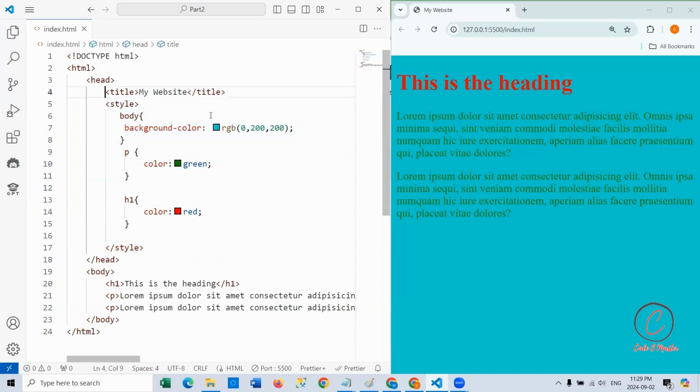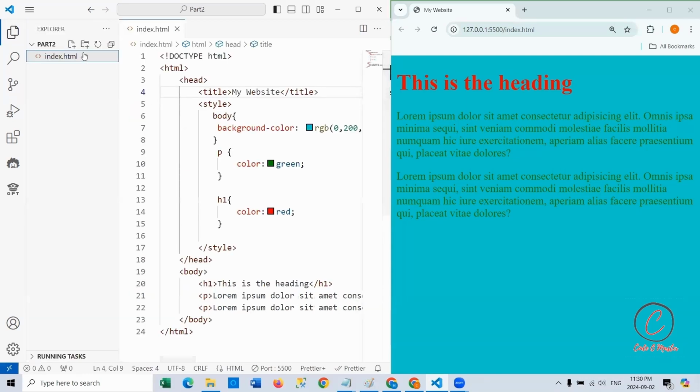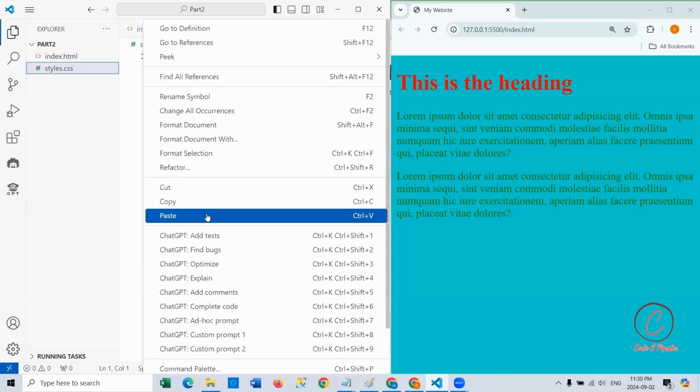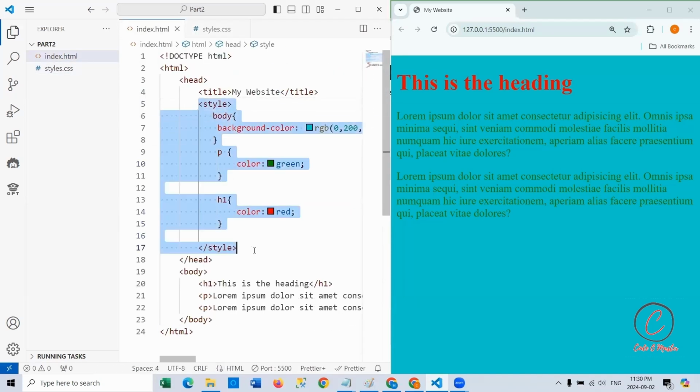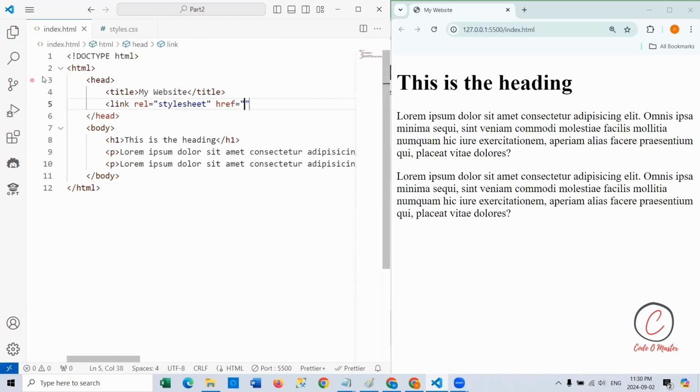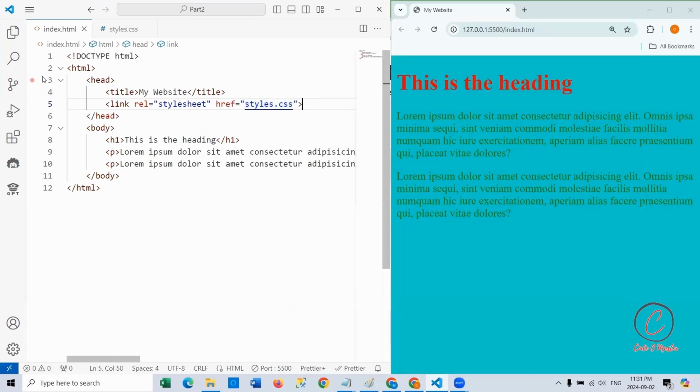Next method of applying styles is through an external file. We can give the file any name, but the extension should be CSS. We will link that file to the web page in the head section of the web page. rel is the attribute to specify the relationship of the file with the web page. In this case it is a style sheet. href attribute defines the path of the file.